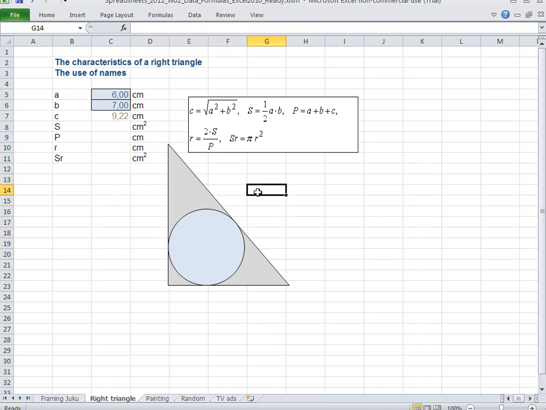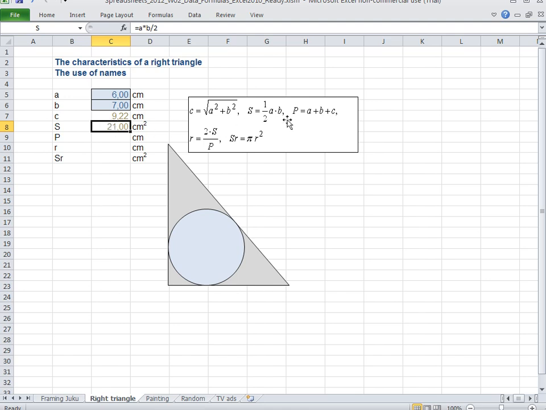So the right triangle is exactly half of that rectangle that would have been formed by A and B. So here it is, A times B divided by 2. So we'll write equals A times B divided by 2. And the area of that triangle is 21 square centimeters.